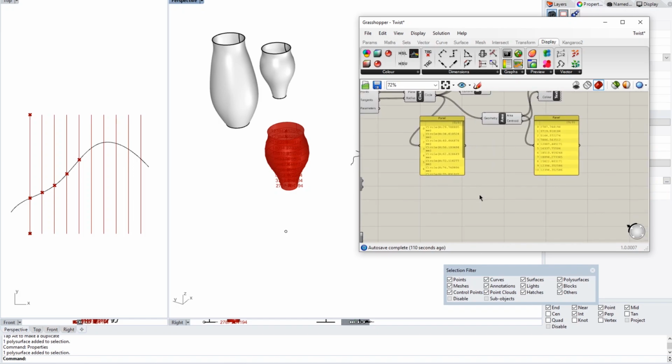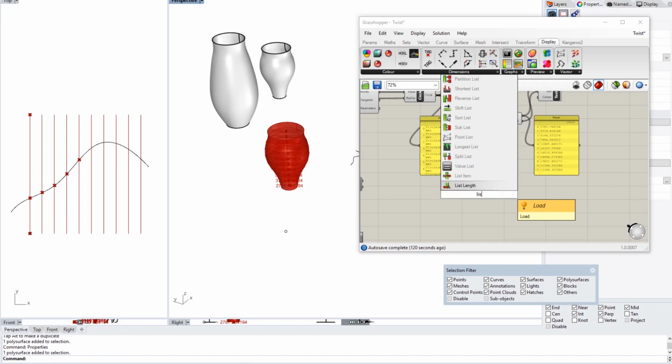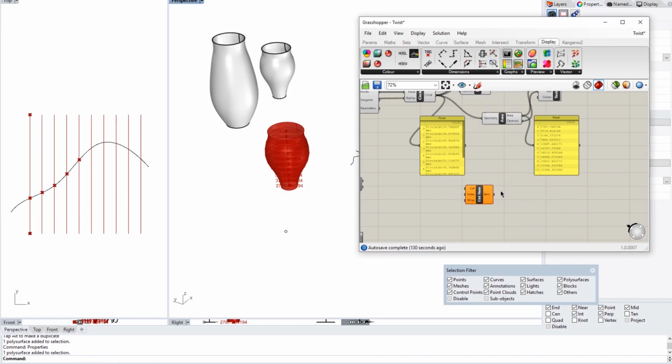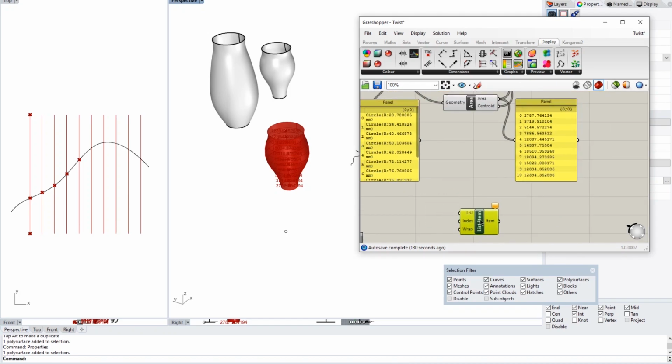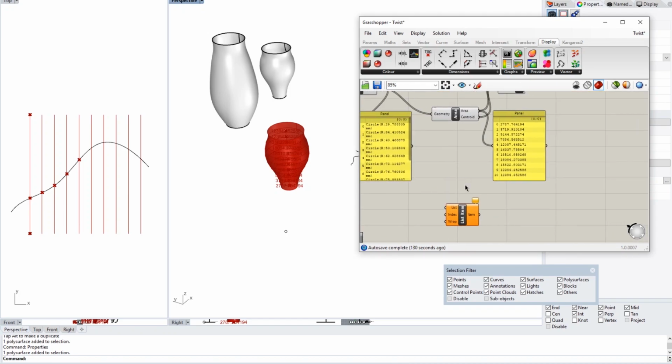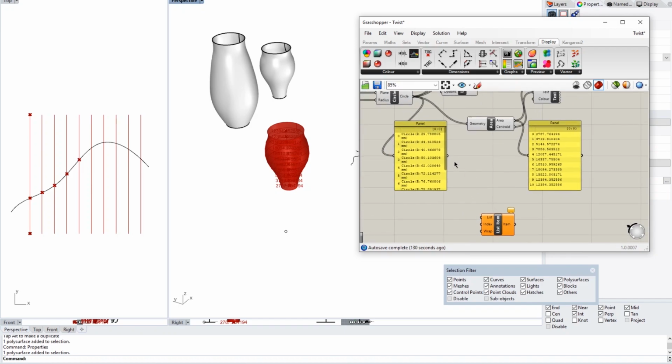Let's say I want to select the list of curves at every second story, that means every second level. So let's say list item. This is one of the most interesting and commonly used ones.